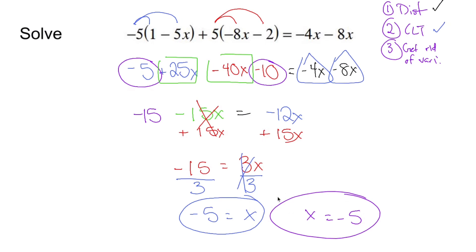Right now, either one of these will work, but this was a train wreck of a problem. Very difficult. But again, if you can do distributive property, do that first. If you can combine like terms on each side, do that second and then take the rest of the problem the way you normally would.